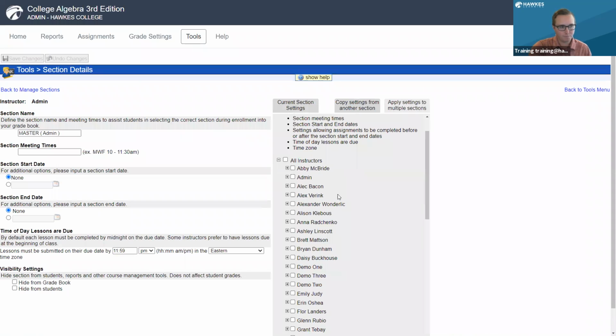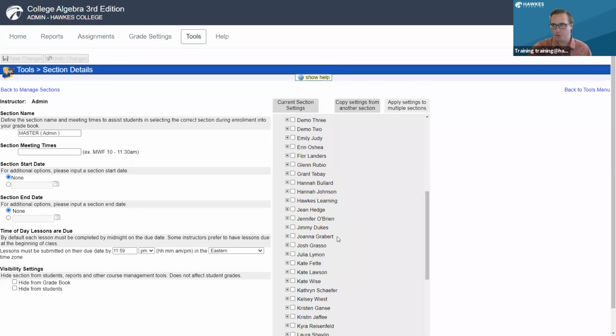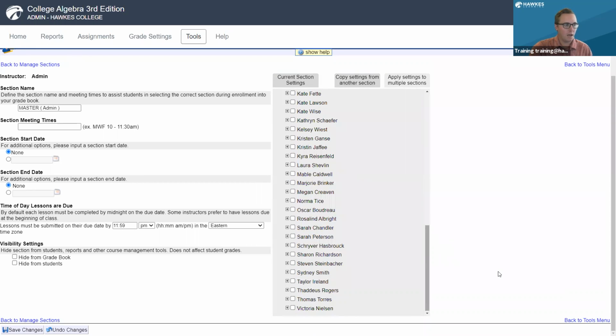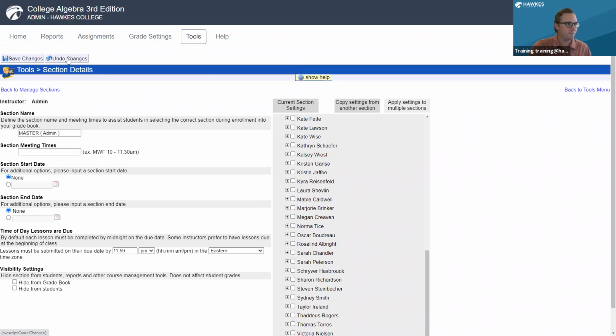And if you came down below, you can see that you have all of the instructors that are in your gradebook here. So if we knew that a couple of these instructors were teaching the course coming up in the summer or the fall, you can either click on the plus sign if you want to choose individual sections for that instructor, or you can check the checkbox and it'll apply these settings to all of the sections that are associated with that instructor. Once you scroll down and you click Save Changes right here, that's going to push out all the settings to these colleagues of yours that are ready to go and teach in the summer or the fall. You can also come into here if you want to.